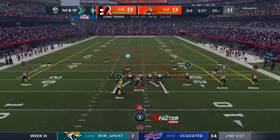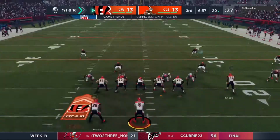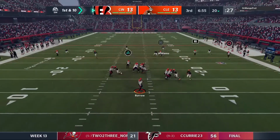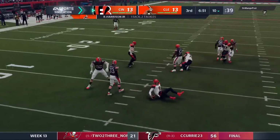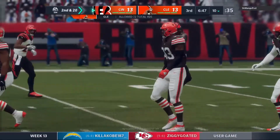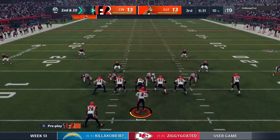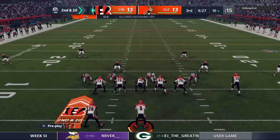The Bengals drive about to get going. We have not seen much on offense here from either side these last few drives. We've hit a wall, so to speak. And the Browns pressure gets to him that time, and he's going to go down. Well, so much for setting the tone of the drive offensively. Giving up a big sack that loses that kind of yardage, not a great start.